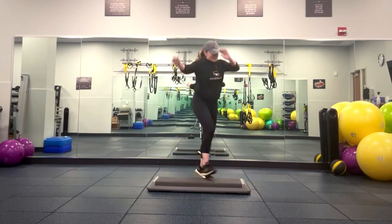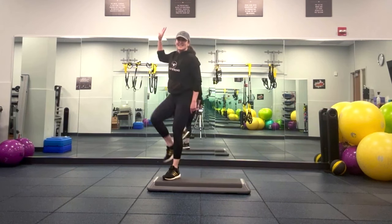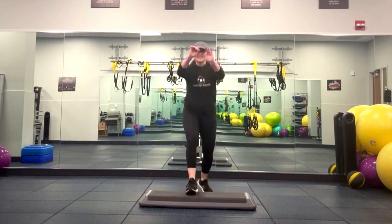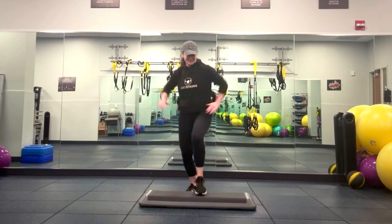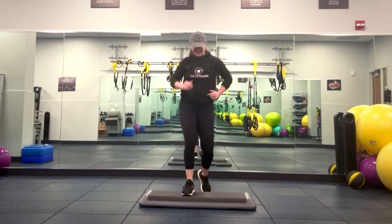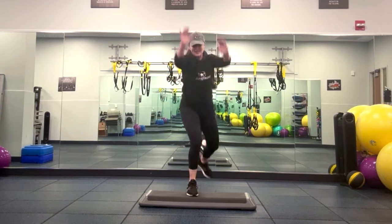Next up, we're gonna be doing two basics, two stomps, and a butt squeeze, all on the right. Basic right for two. Stomp right for two. Step right with the butt squeeze. Left leg, basic left for two. Stomp left for two. Step left with the butt squeeze. Right leg, basic right for two.